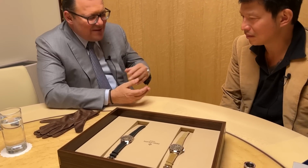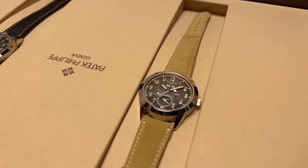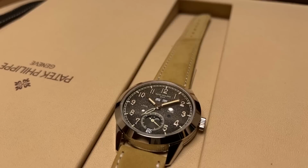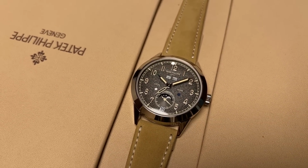And I was holding one of them, and that's where I saw this material. I said, wow, I like that. It's black, but it's still alive. And then I said, maybe I should try to make a dial out of it. Right. And we tried. The first shot wasn't good enough, and we tried again until we found exactly this color and this type of finishing.